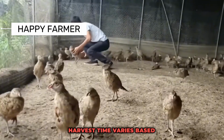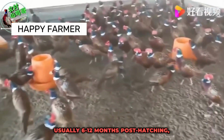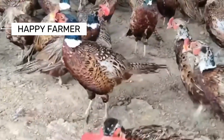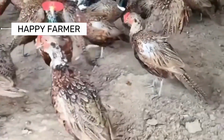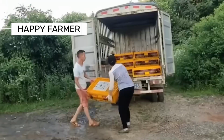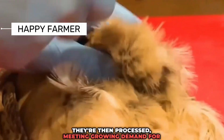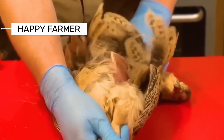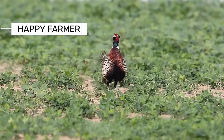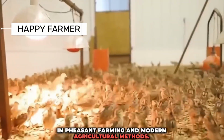Harvest time varies based on market demand. Usually 6-12 months post-hatching when they reach proper weight and maturity. Birds must be caught carefully to minimize stress. They're then processed, meeting growing demand for pheasant products. This has driven growth in pheasant farming and modern agricultural methods.